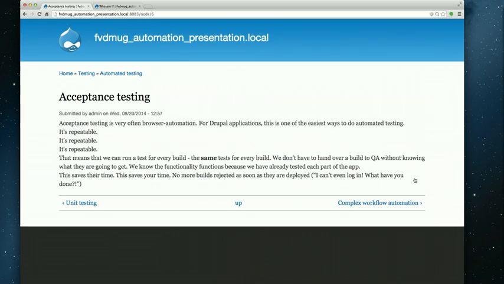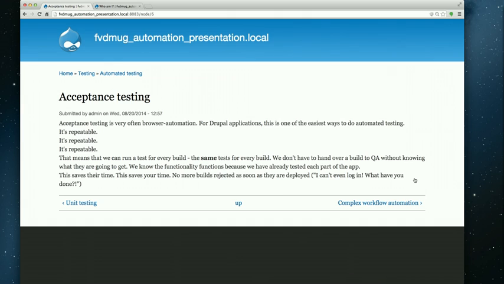But the good news is that all of these automated tests are repeatable, which means every time you do a feature, before every commit, you can click a button, bam, it goes out. It'll exercise our form. So we've got our form with a validation rule: if it's blue, you can't do more than an XL. It's got some form alter on it, so maybe it hides a couple of fields. And now, say we're changing the taxonomy makeup, and blue is replaced with indigo. Well, now of course that form is going to fail. Now we can tell, and it repeats. We can run this every time, and we will get the same tests for every build.